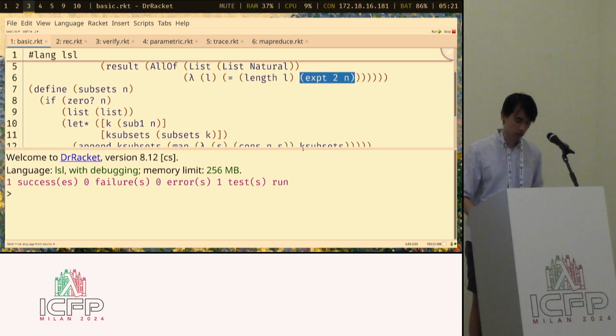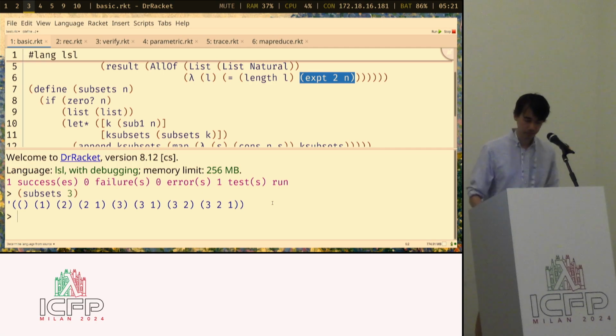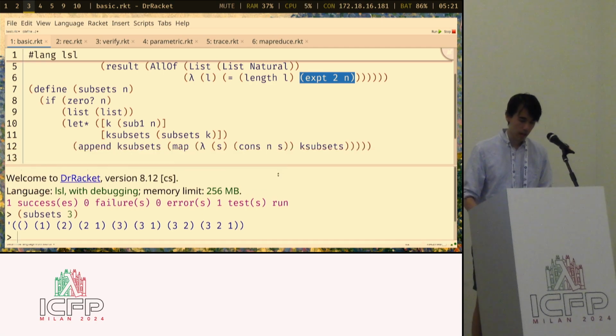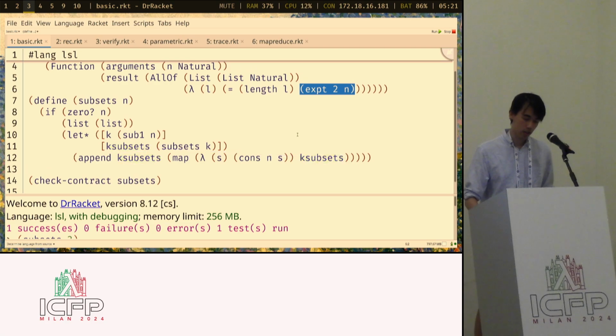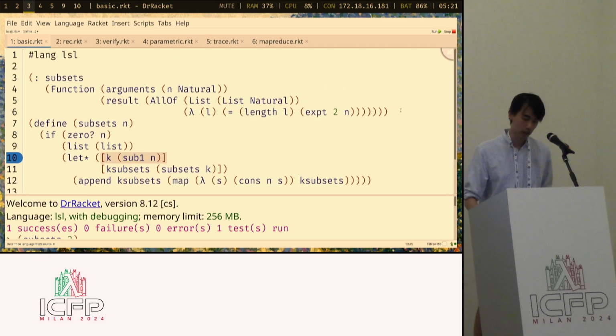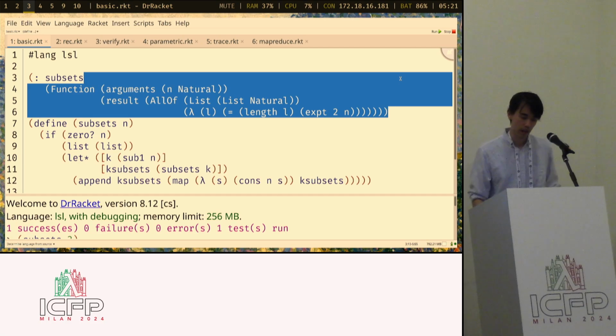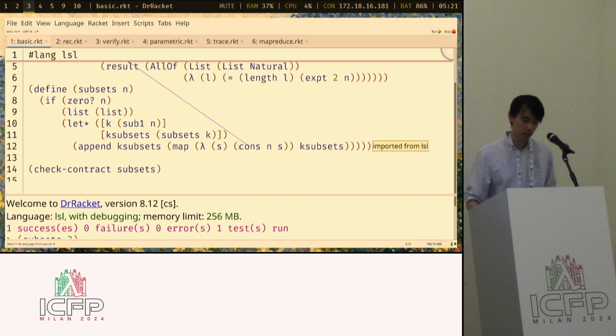So that is good. I can just show an example. So subsets 3. You can see all the subsets there. I mentioned earlier that you can do property-based testing if you write this contract, and that includes dependent function contracts. So with this check-contract form, you provide a function which has a contract on it.